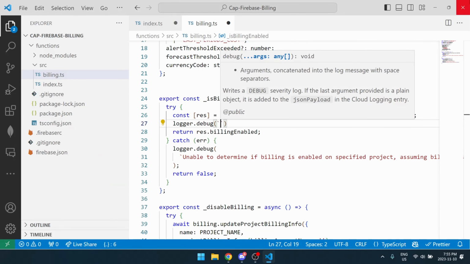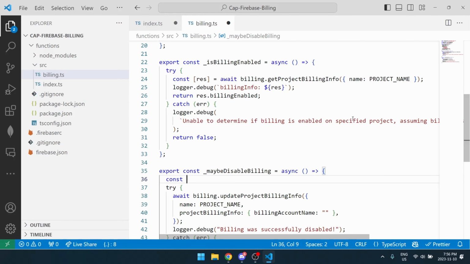So our two functions are set up. We have our building blocks for our initial implementation of our PubSub function. So what we'll do if budget is exceeded is, and actually since I don't want to have a bunch of if statements, like if is billing enabled, then disable billing, I'll actually name this maybe disable billing.